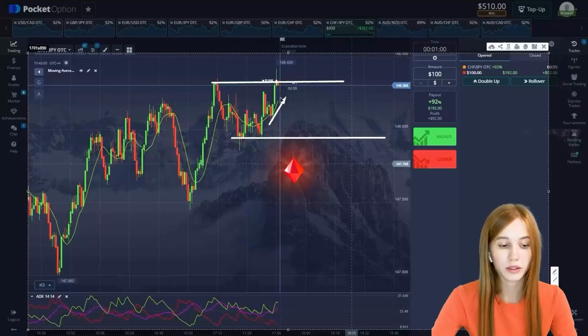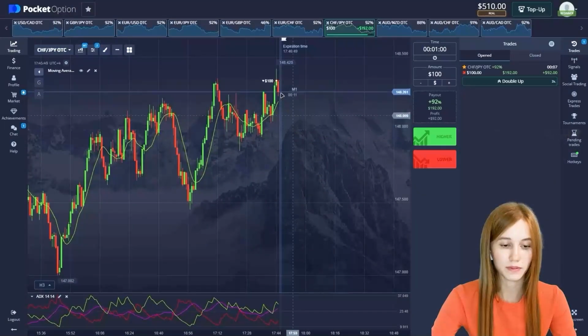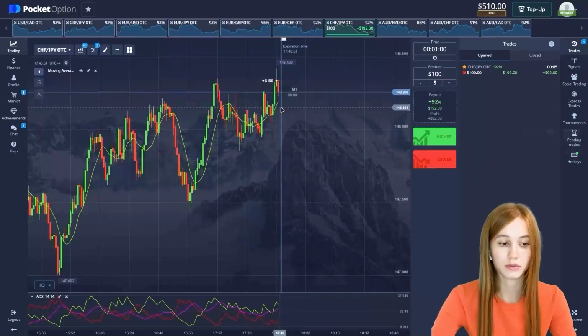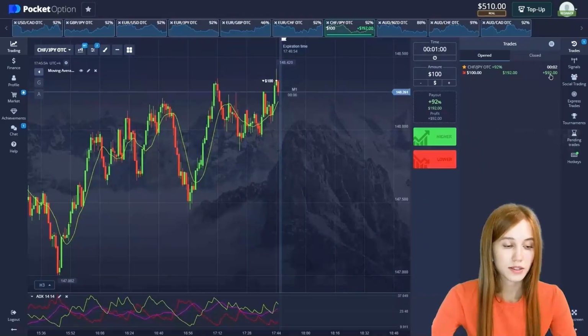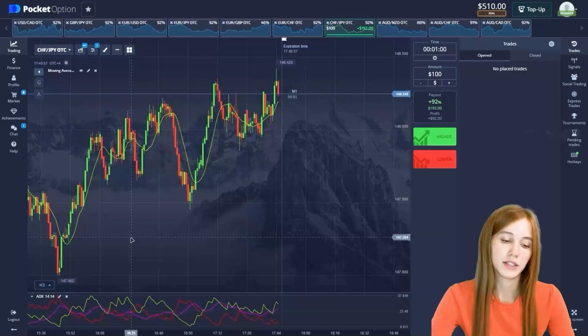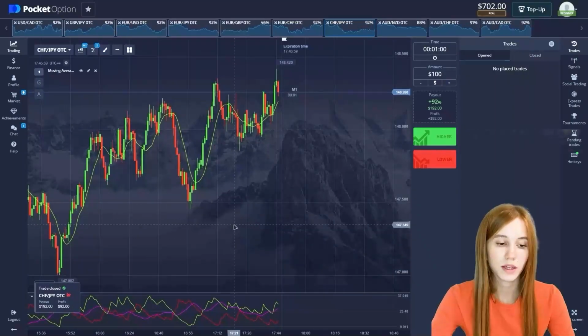Also, if we look at ADX, the red line has leveled off. On the contrary, the green line began to fall down. The intensity has started to increase. Let's see. The drawdown has begun. 2 seconds, 1, plus deal, good profit is also $92.